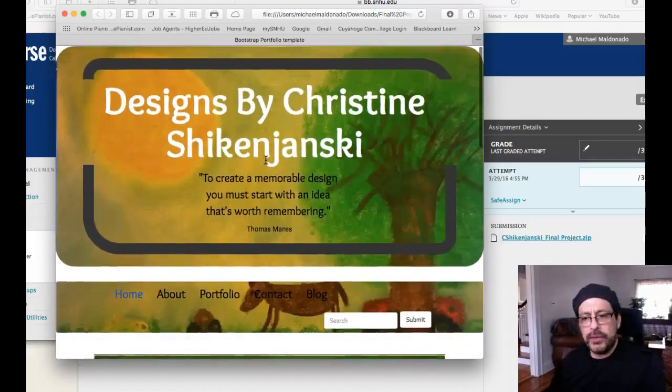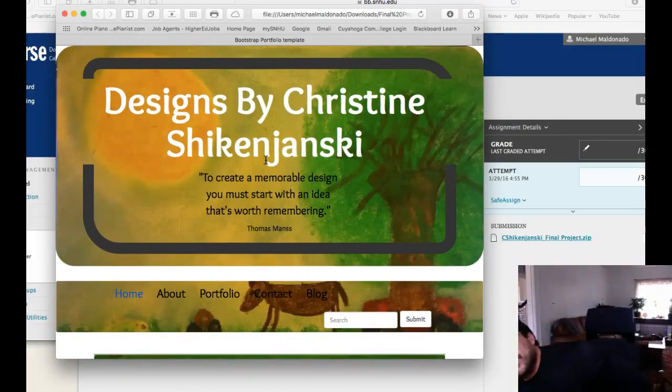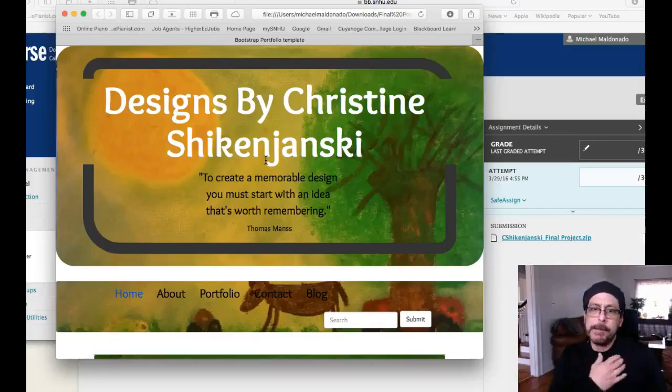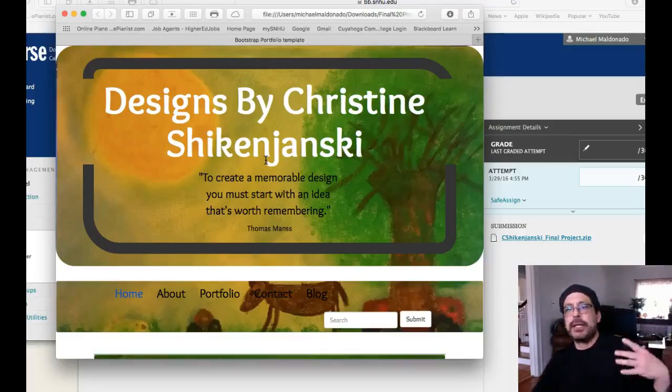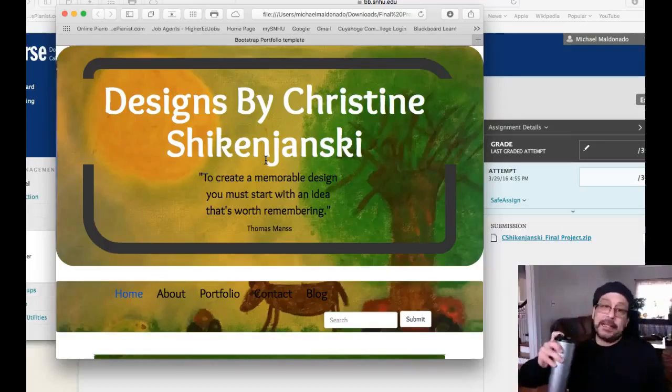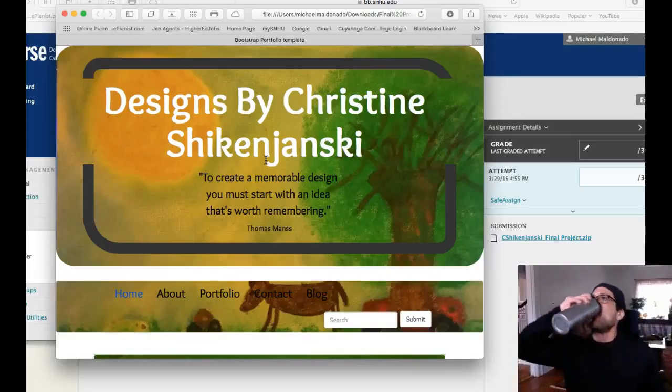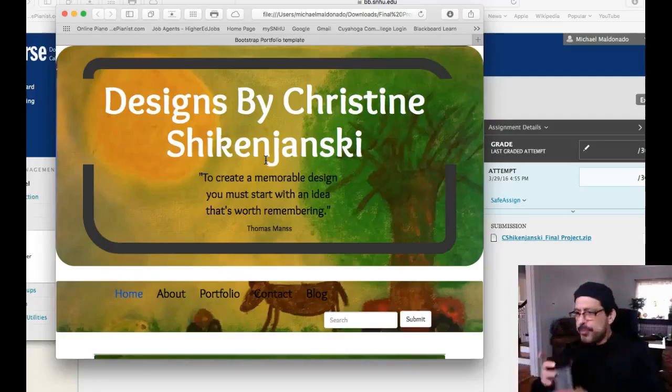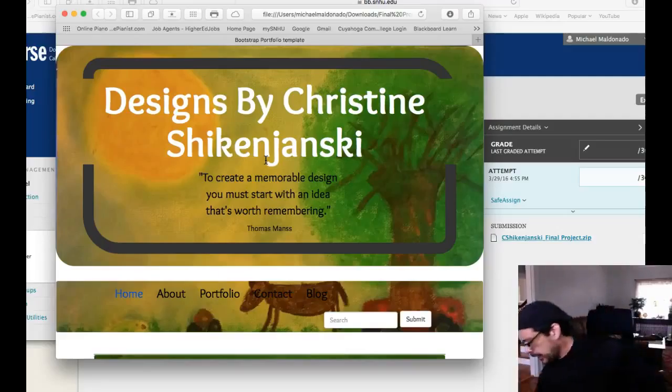I want to suggest one thing right off the get. I want to suggest that you design a logo, a designer's logo for yourself, especially for somebody like you, or for somebody like me, with a name that's a mouthful. It's not always that easy to develop your identity based on your name. I know I couldn't do it because people could never pronounce my name. It's not that difficult, like yours. However, I'm sure people hack your name all the time.